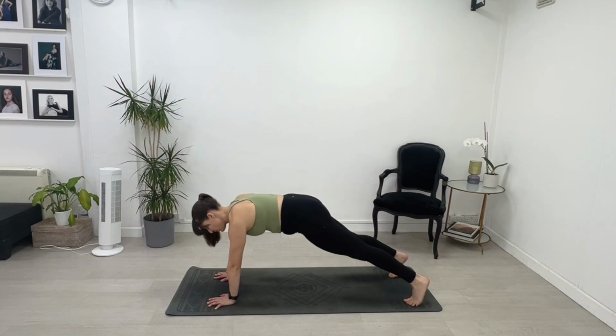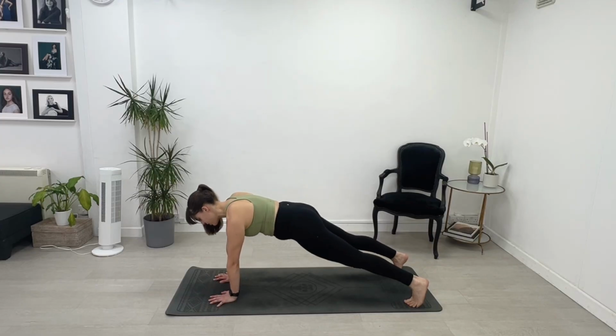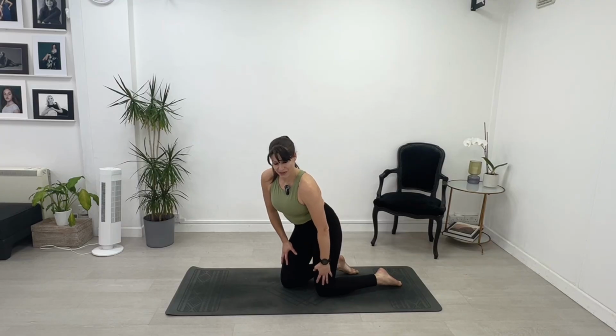So find your position. I want you to imagine you're balancing an egg on your low back. So 1, 2, 3, 4, so barely moving in that changeover, 6, 7, 8, 9, 10, and rest. Probably going to feel your legs working as well.